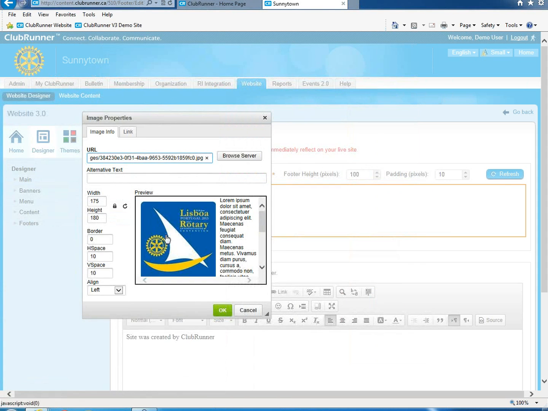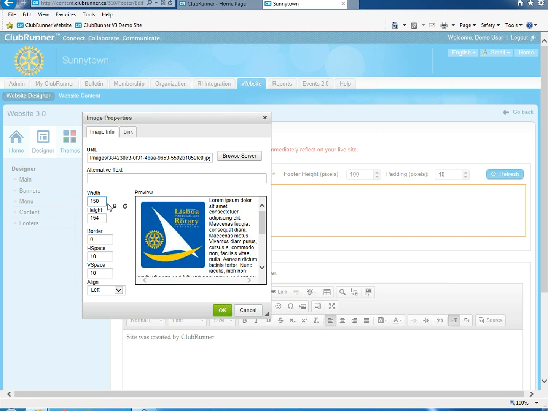All right, so we'll just close this down. So we've got our image there. We can resize it here. Just so I can show you real quick, automatically the lock will be on. This is locking the ratio, so you can just change one or the other, and it will keep the ratio the same. In this case, I'll just change this to 150. When we do that, we'll see the image change its size. By default, the word wrapping is turned on. You can see it's on for the left. If you don't want it on, just simply change it to not set. That's what I'll do here.